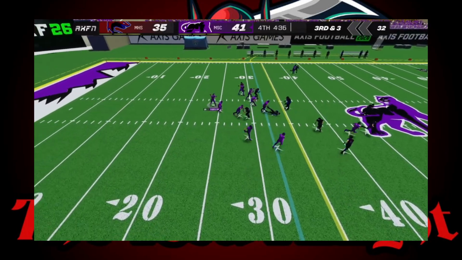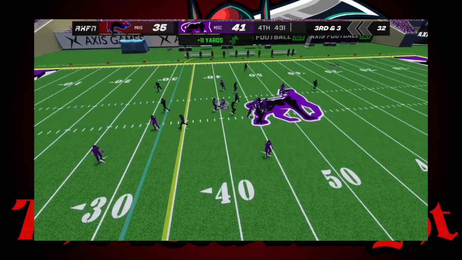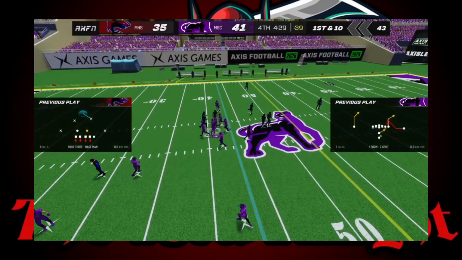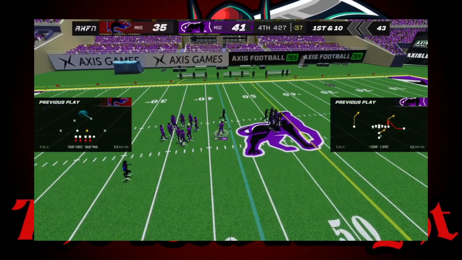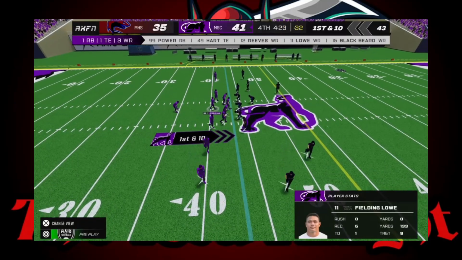He drops back. He sees a target over the middle. It's reeled in by Love. And down he goes. Gain of 11. First and 10 for the offense.